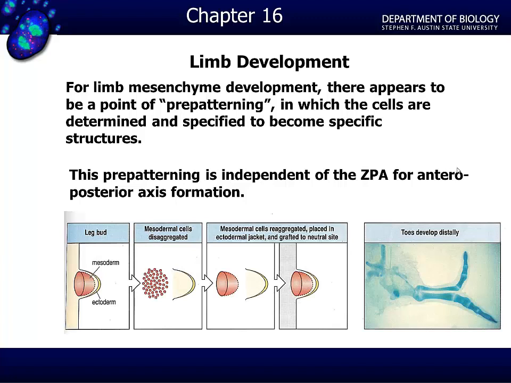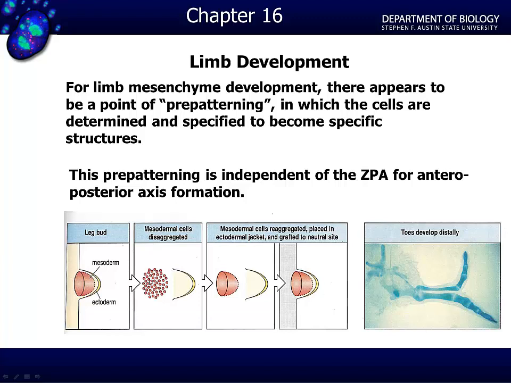So here's an experiment that we did. You take the leg bud, you cut it off, you dissociate and scramble up the mesodermal cells. You don't kill them. You pack them back into this ectodermal cup, put it back on the embryo, and let it develop. When you do that, certainly you've scrambled all the patterning that was going on in these proximal structures, time in the progress zone, etc. But once you put it all together, wow, look at these distal structures. You get toes, and fairly normal looking toes.